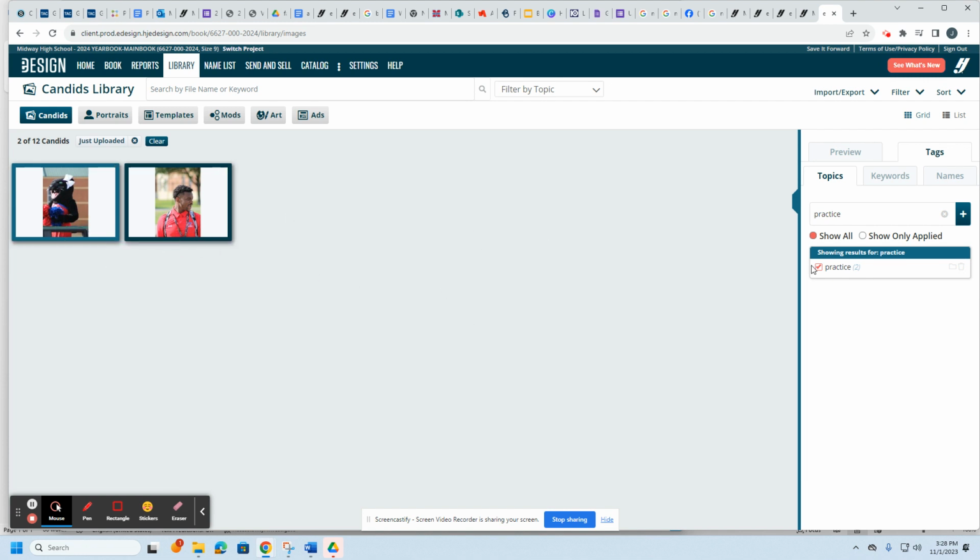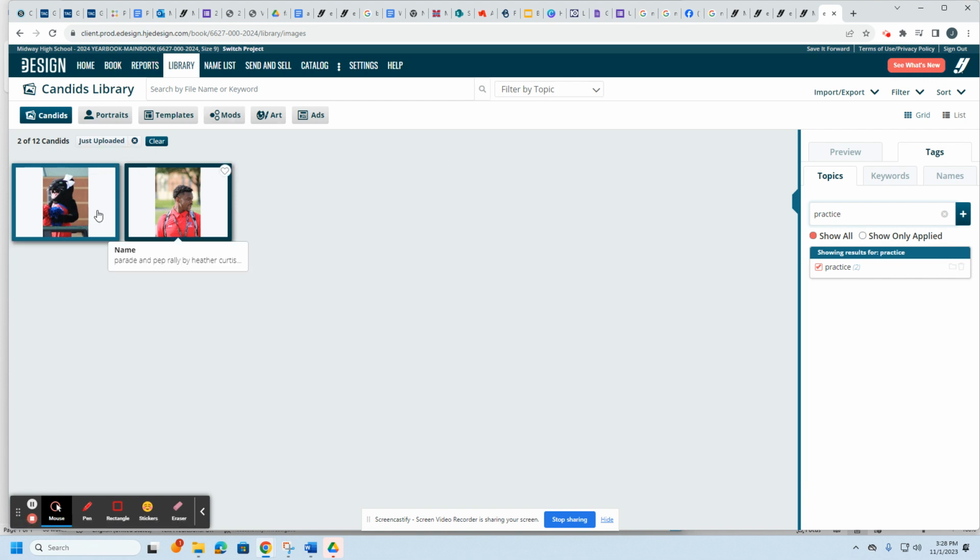Now that they've been tagged, the reason why that's important is, let's say you're in charge of the girls soccer page. Once you upload these, you're going to see that there's thousands and thousands of pictures that go in order of uploading. If you don't remember the date, you can search for girls soccer right here, or prom or basketball or whatever you want to search for. So you do not have to search for thousands and thousands of pictures. Learn how to tag always.